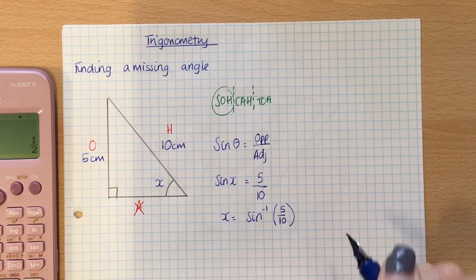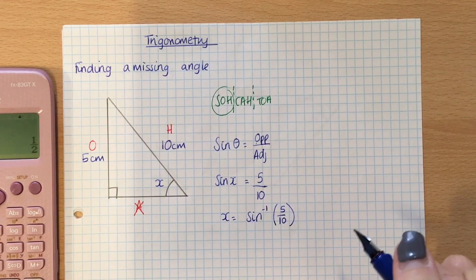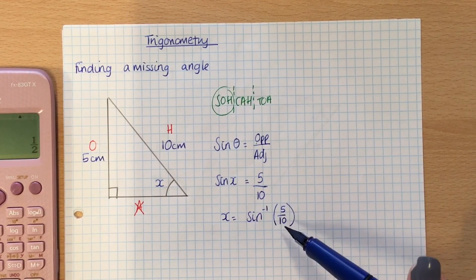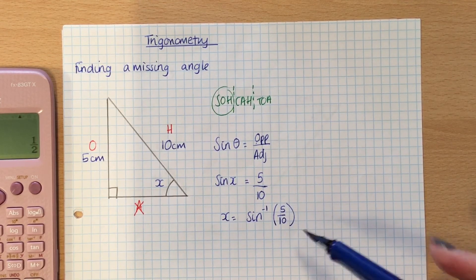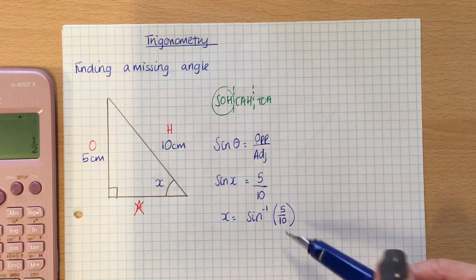Now, I've left it like this as a fraction, because sometimes you could have really big numbers here, which have a lot of numbers after the decimal point. So, keep it as a fraction, because it keeps it nice and straightforward then.